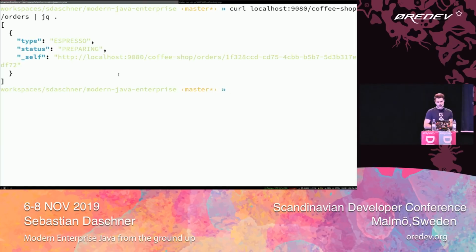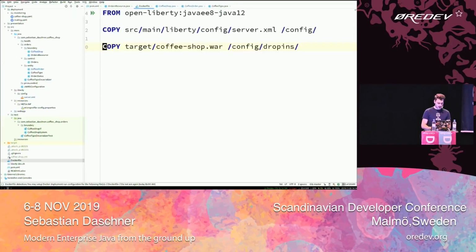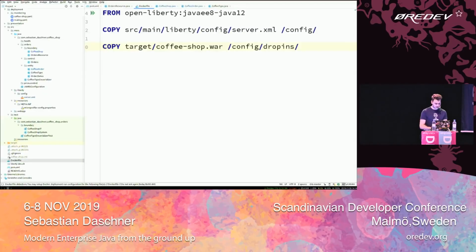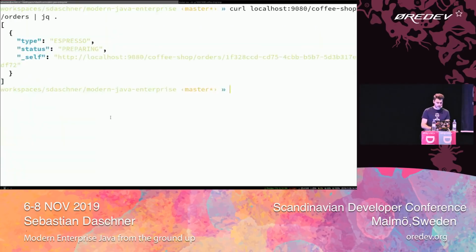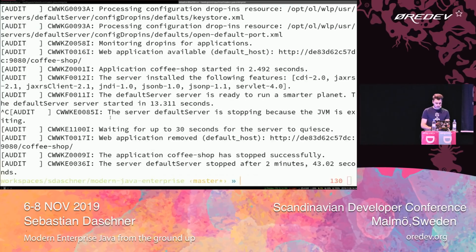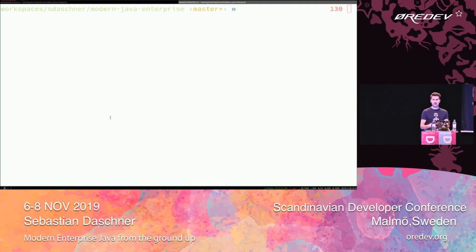But now what I can do, I can change some things, and I especially want to introduce some MicroProfile APIs. So I want to introduce a few APIs that are required for modern runtimes. That is already something that I can run in a Docker container. I can run this and rerun this now locally, in order to perform some actions here. Now what I will do, I will actually change some stuff and live code something here, and then what I would need to do.